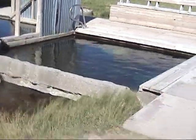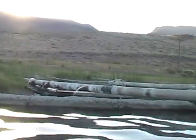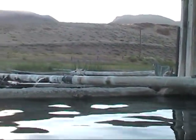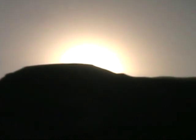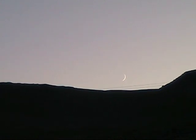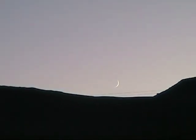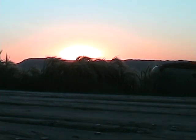We're the only ones here, and the water's a great temperature and looks great. So we're going to get in the hot springs and give it a try. Very relaxing and very pleasant, with the Steens Mountains standing tall, with the sun setting behind one of the peaks, and the Alvord Desert with its vast expanse stretched out beyond us. The moon is just a tiny sliver as it's starting to show up over the horizon. By the time we've used the hot springs, only a few minutes, the keeper of the stars is putting the sun away.